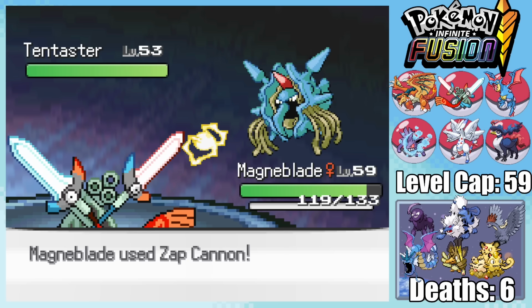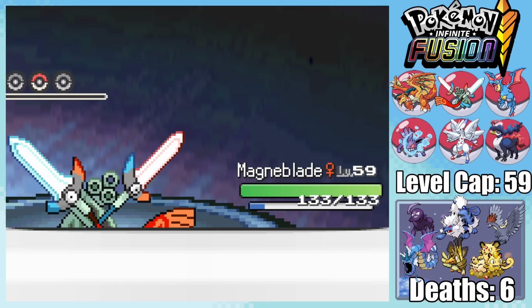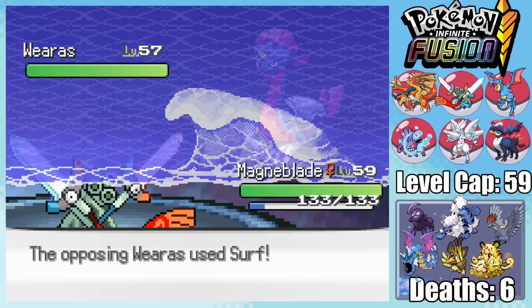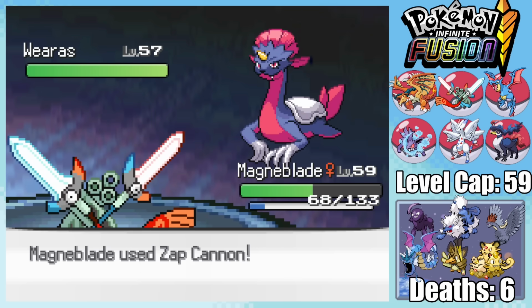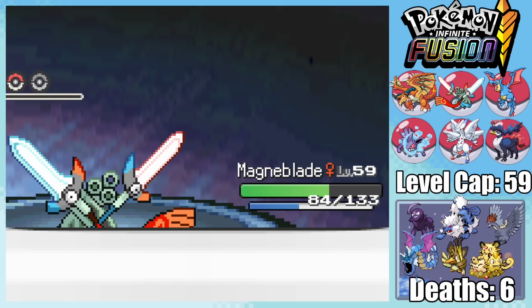Lorelei then goes for a full restore, but we're never gonna miss a 50% accurate Zap Cannon because of No Guard, so we can just paralyze it again and take it out with another Zap Cannon. In comes the biggest threat on Lorelei's team, but because of leftovers, we're luckily at full health, so I can stay in, and I would have been able to tank a Night Slash, but it just gets a crit Surf instead, allowing me to hit it with a Zap Cannon for paralysis and then take it out with a quad effective Sacred Sword the following turn.